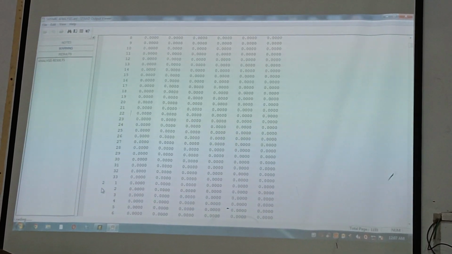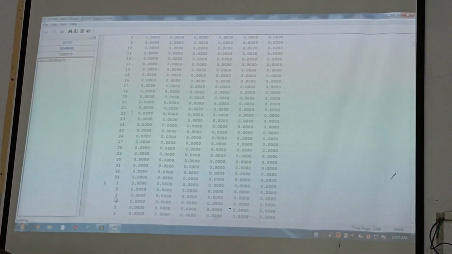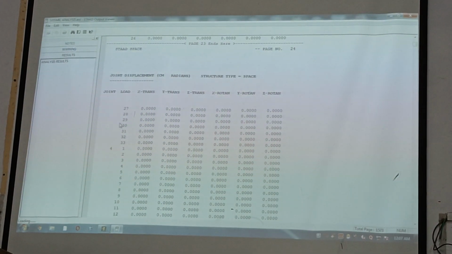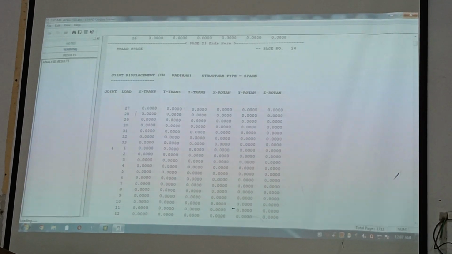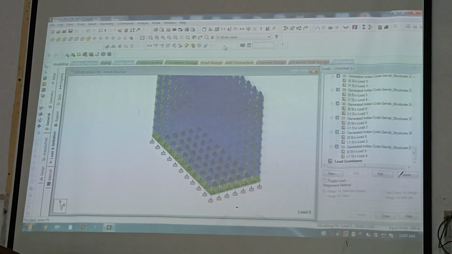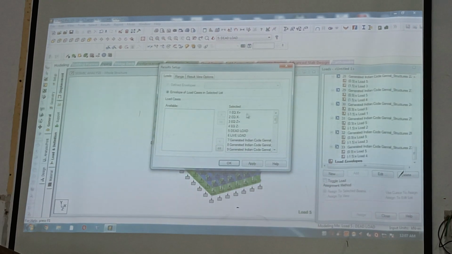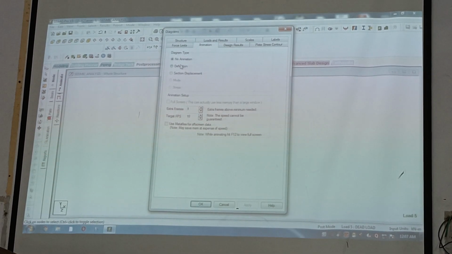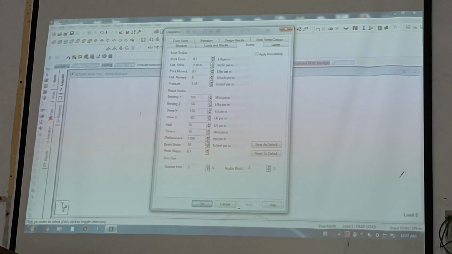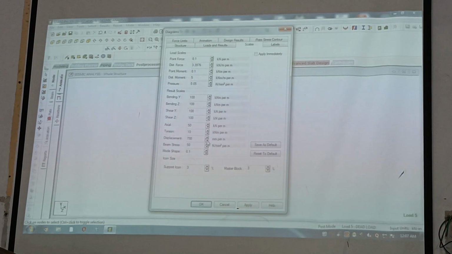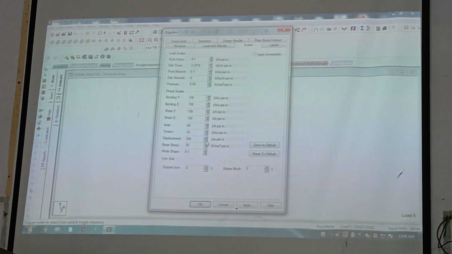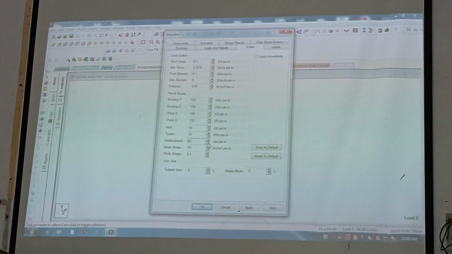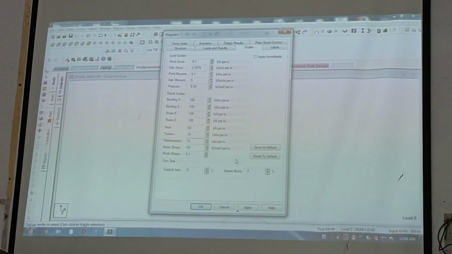Similarly, for node number 2, what is the joint displacement? Again, due to all load cases. Like that, for all the nodes, it will calculate. Now, we will see the results directly one by one. Go to animations. Due to earthquake force along x-axis, change the deflection scale factor from 1000 to 110 like that, or 1:20, so that you can see the displacement diagram very clearly. Apply.